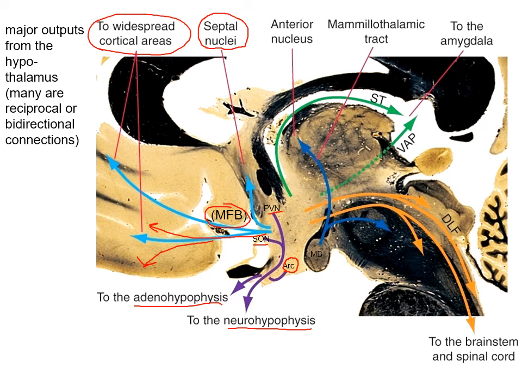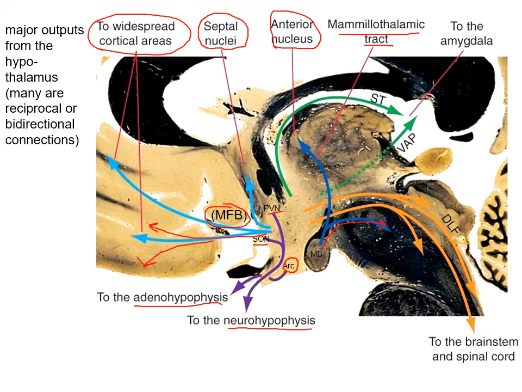Mammillary bodies, the mammillothalamic tract is shown nicely here, going to the anterior nucleus of the thalamus. There is some descending output. I don't want you to worry too much about that. Some of those go to the periaqueductal gray and are actually responsible for downward behavioral outputs for emotion. I'm not going to talk much about that.